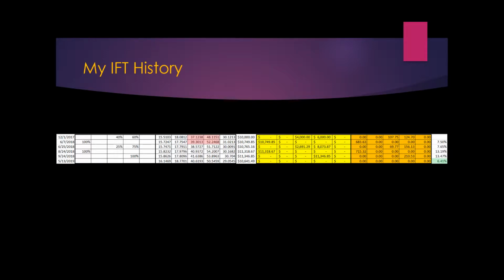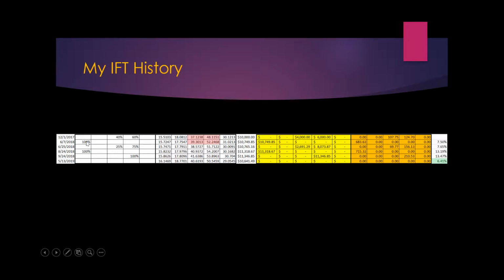All right, so looking at my first IFT here, I went 100% stocks to 100% bonds, 40C, 40S over to 100% G fund on June 7 of last year. As you see, the price actually went up on both of these funds by the time I made that move. This is good. I ended up making almost $750 for every $10,000 in the account, or basically about a 7.5% gain in value just from that one move.